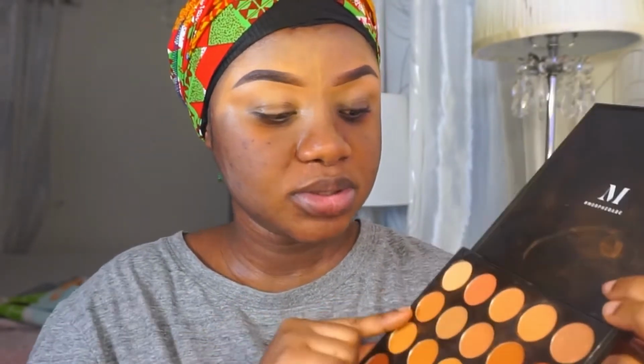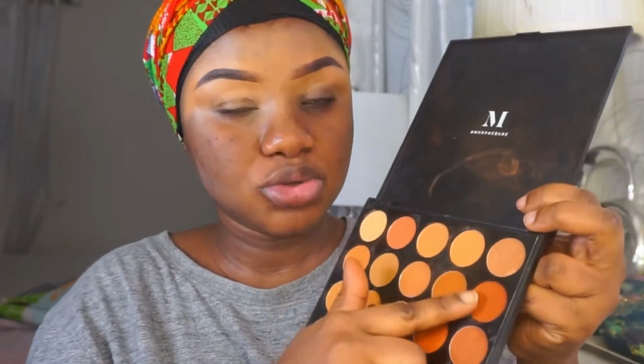Today's look is going to be colorful, so I'm going to use this orange shade, these two in combination. I'm going to use it as the transitioning color.